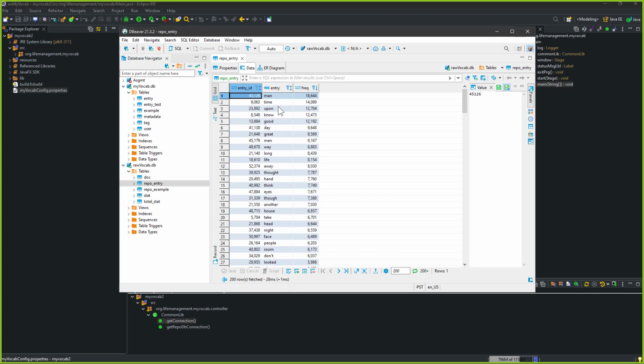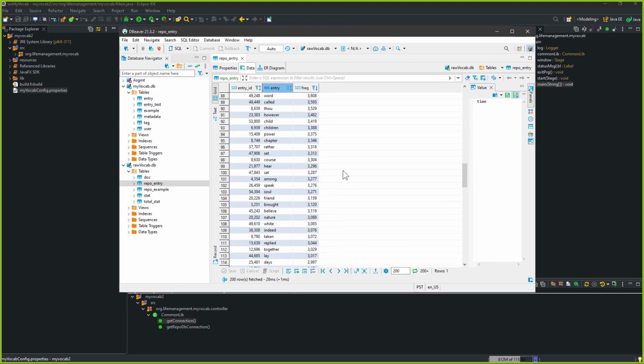Oh, I'm sorry, we call these, I forgot the word, functional words. So, for example, am, is, are, the, a, and we remove those because their frequency is very high. If we remove all of them, this analysis shows that "man" is the highest frequency, and then time, open, no, good, day, and so forth.